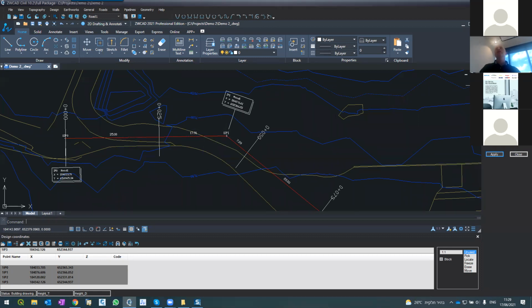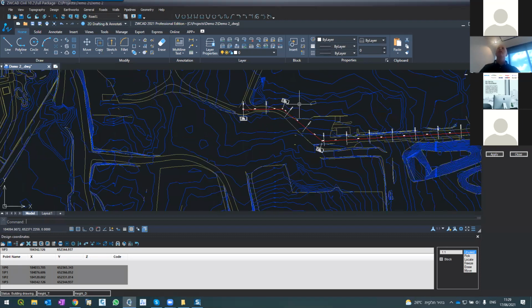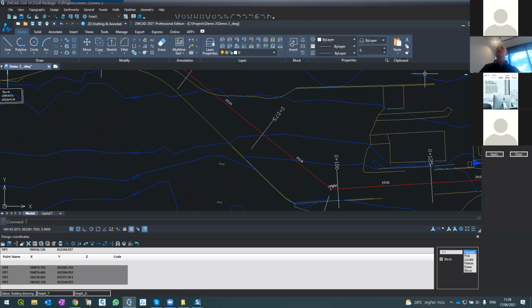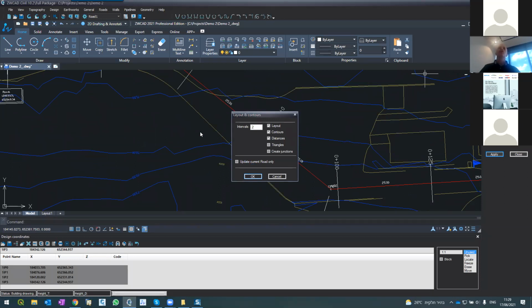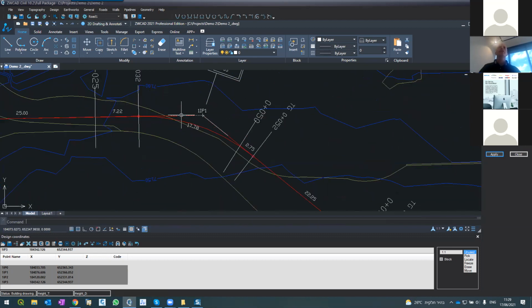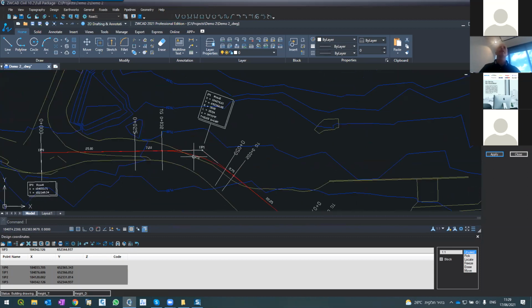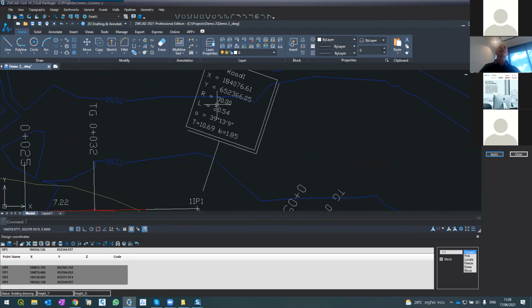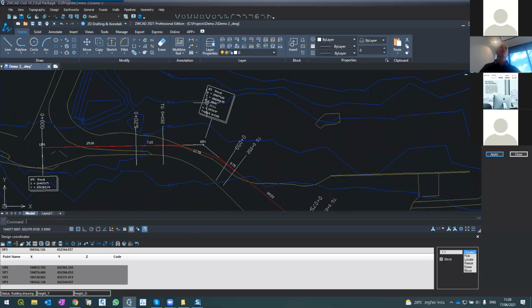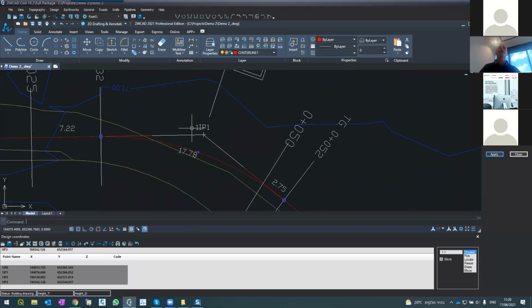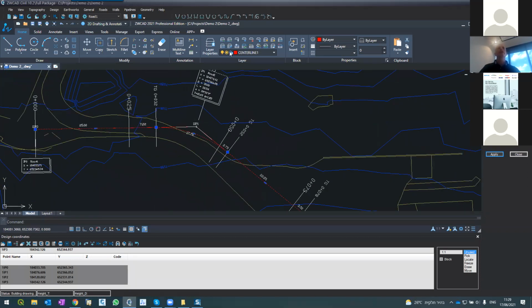So let's say that the radius here is 30 meters, and the radius here is an additional 50 meters. Remind you that it's a slow rural urban road. Okay. So immediately when I enter the 30 meters, the software added all the relevant data and created the curve here.